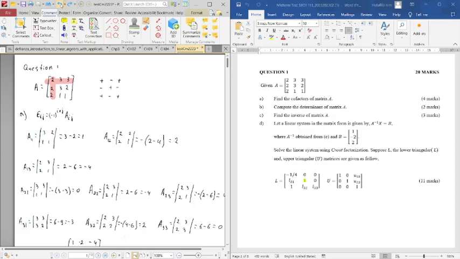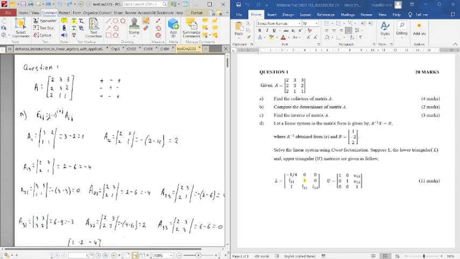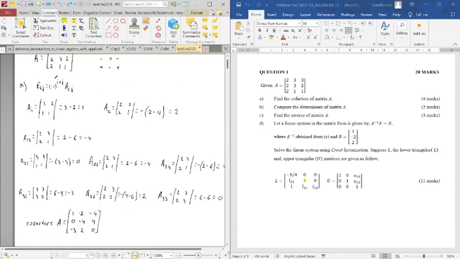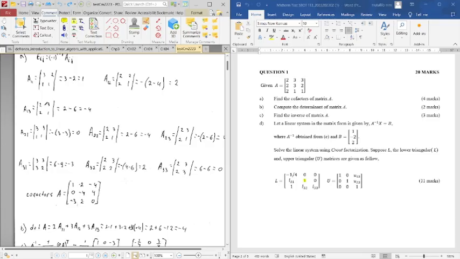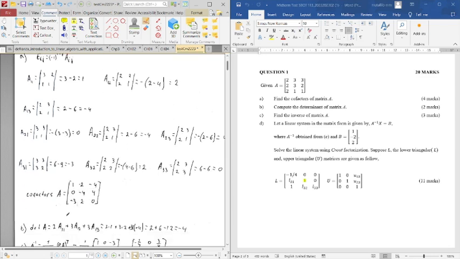As you can see, we can do it with any row and column, but here I calculated with the first row. So it's 2 times A11, and for the second column it is 3, and for the third column it is 3, so 3 times A12 plus 3 times A13. We just calculate it and sum it. When we do it, we're gonna get the determinant is equal to -4.